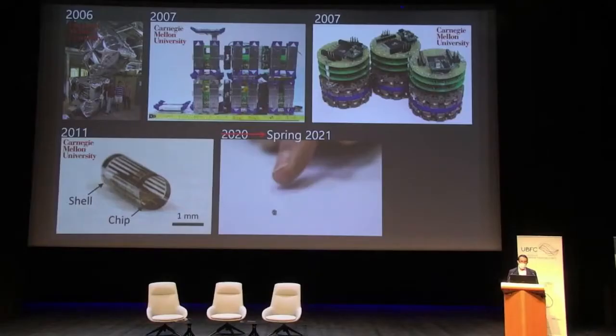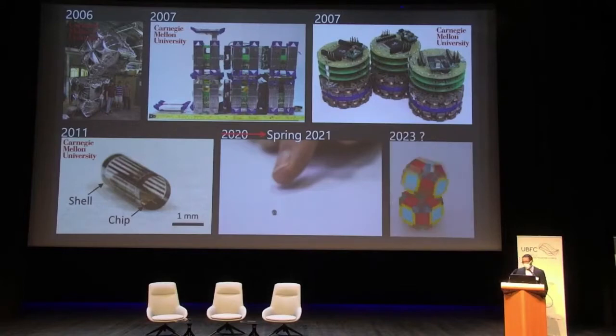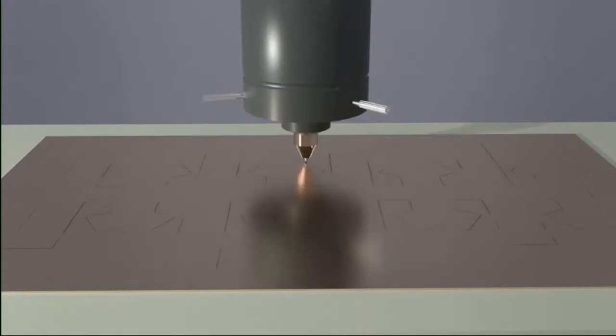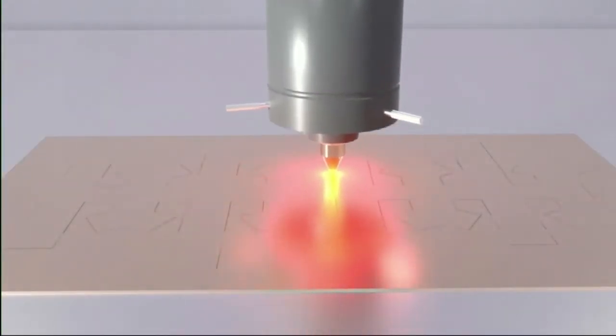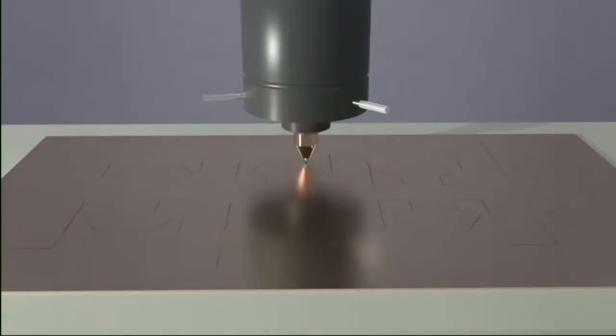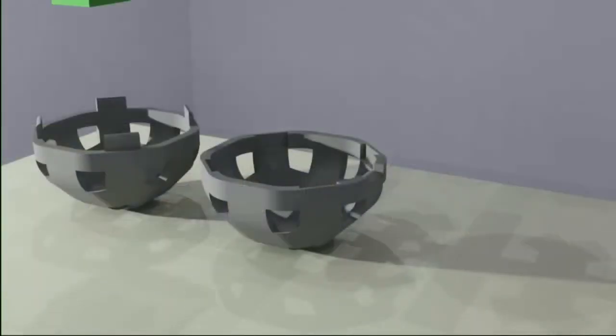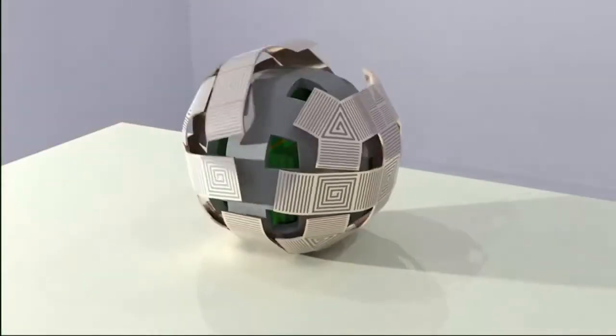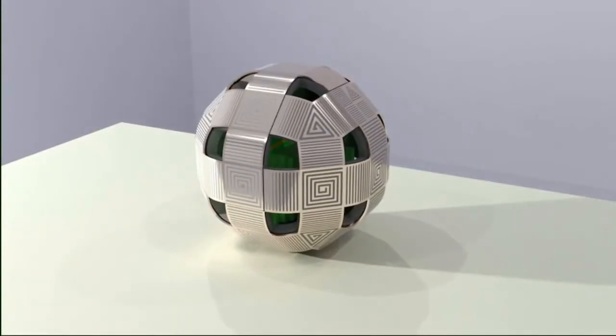We planned to build it in 2020 but it had to wait until 2021 due to the pandemic — many parts come from abroad. The next step will be to think about flexible robots. We use a sheet of polyamide substrate which is conductive and flexible; we laser cut it, then texture the electrodes on top of the polyamide, put the processing units on one half of the shell and the power driver on the other half, then close down the robot.